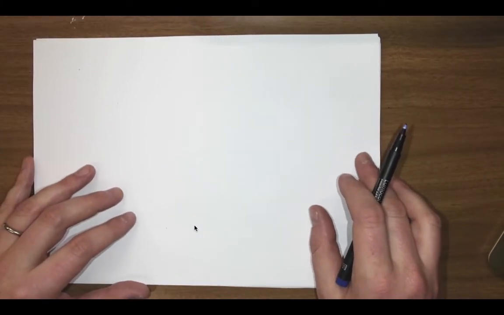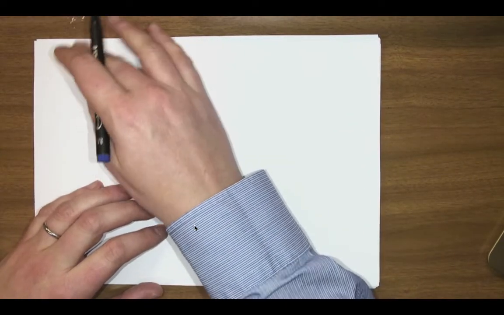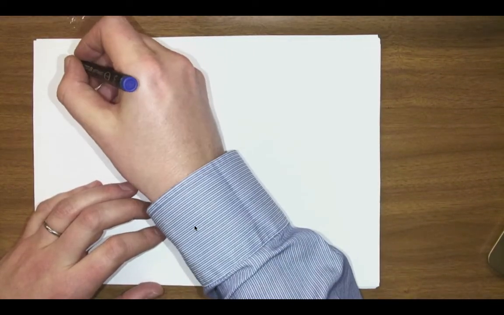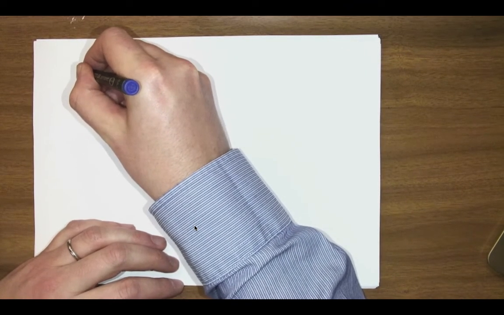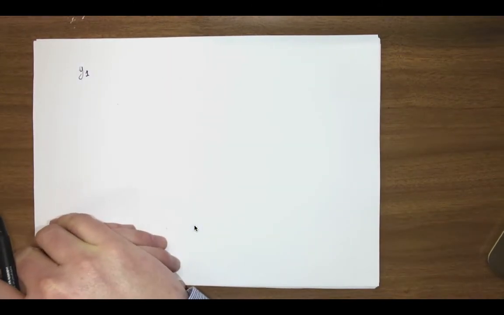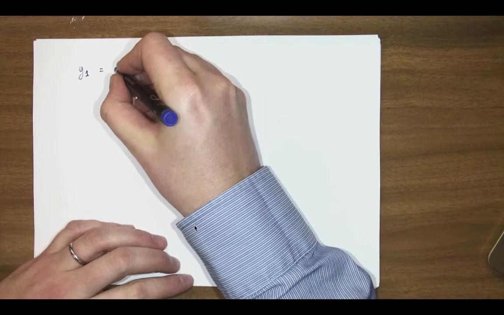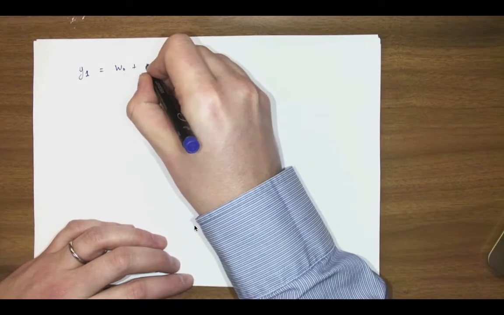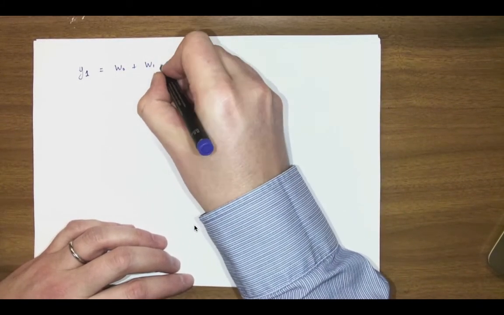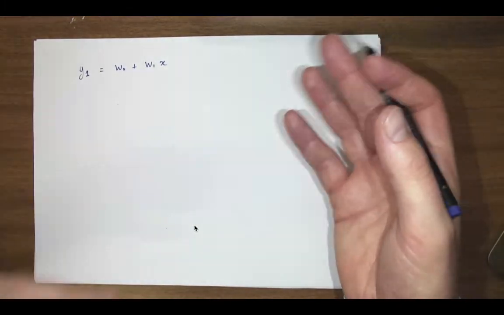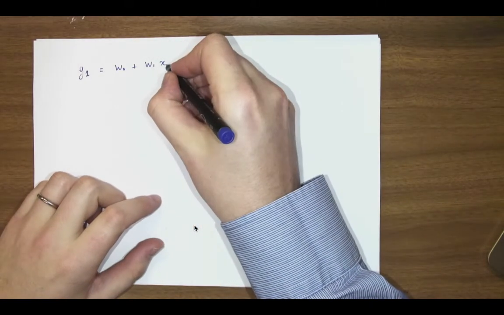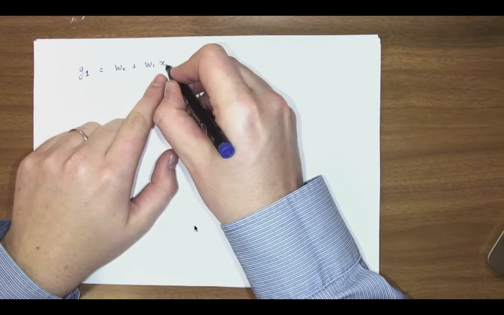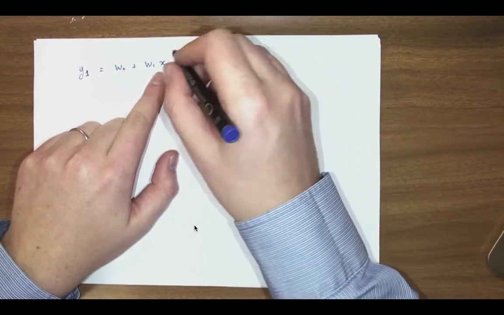Okay, so let's look at what we have. We're going to collect data for a number of people, so we're going to have a number of outcomes. Outcome number one is W0 plus W1. And here I'm going to index the features a bit differently, because now I need to index for the client number.